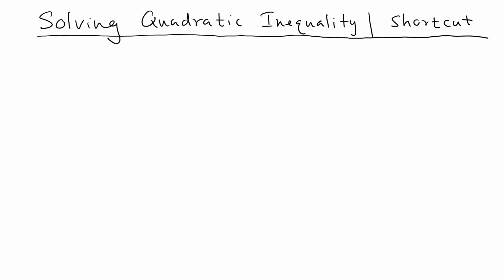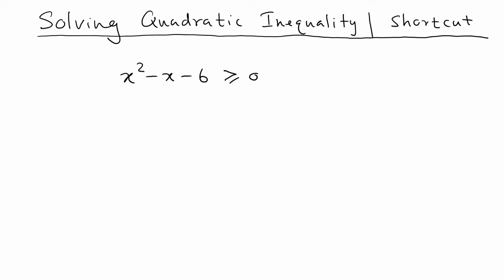In this video, we are going to learn how to solve an inequality like this. Let's say we have x squared minus x minus 6 greater than or equal to 0. In another video, we talked about how to solve the inequality if we have less than 0. In this one, we talk about how to solve it when it is greater than 0.